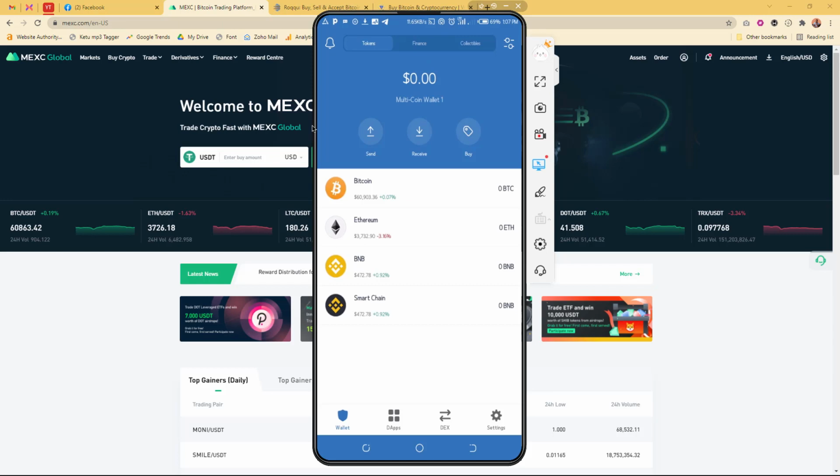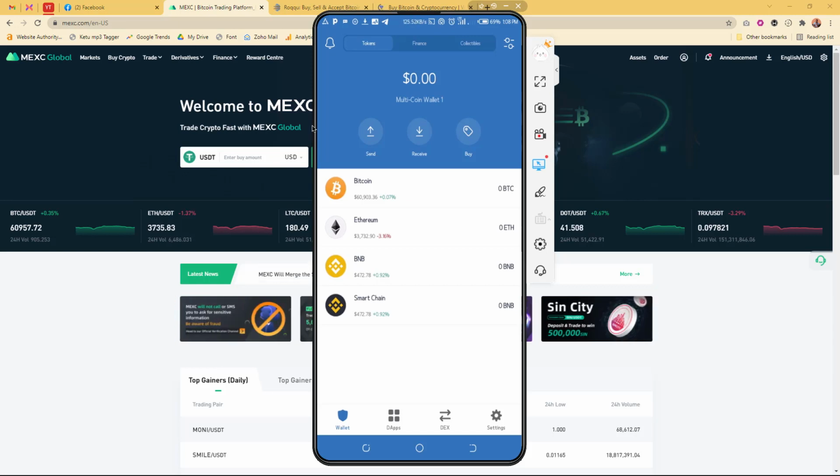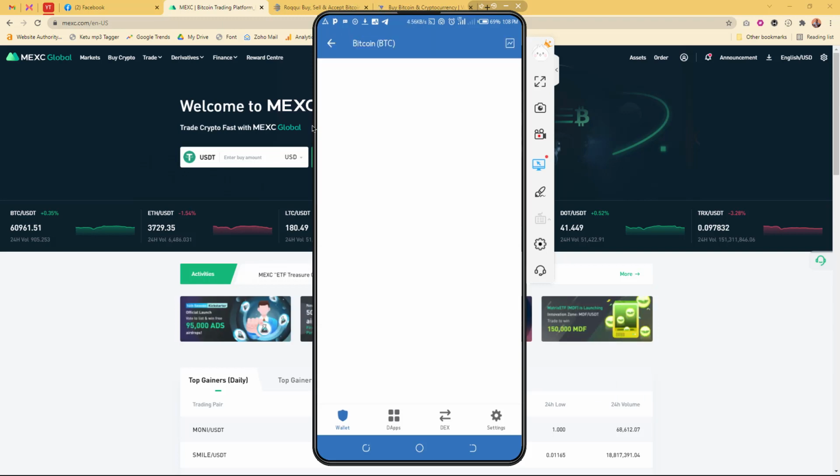Let me say I have some amount of Bitcoin. As you can see currently on my Trust Wallet, I have 0. Assuming I have about 50 BTC, that's a lot of money, right? So assuming I have 50 BTC in my account and I want to send it out to my bank account, it's very easy. All I have to do is, here on Trust Wallet, tap on BTC.